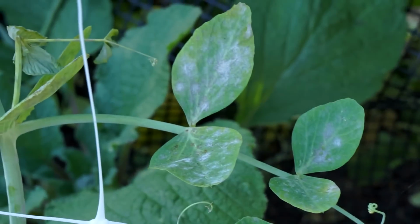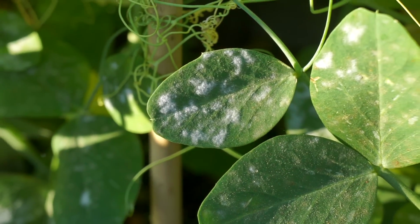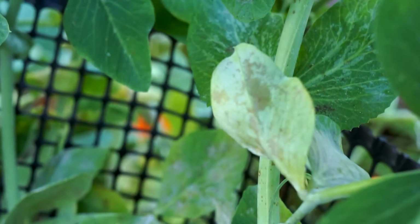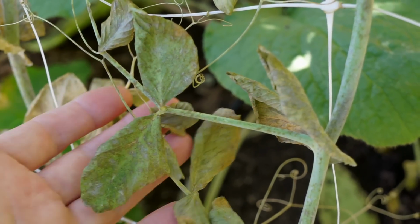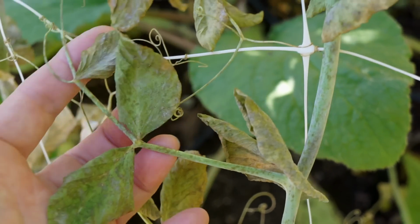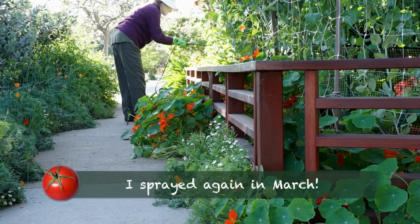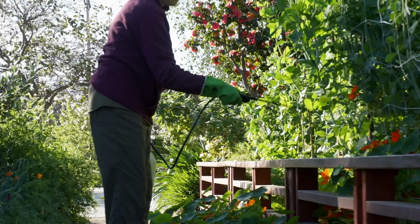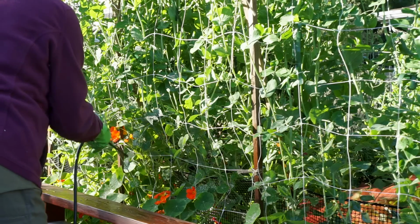According to the University of California Agriculture and Natural Resources webpage, there are many different species of powdery mildew fungi, and each species only attacks specific plants. Many types of vegetables are affected. Severely infected plants may have reduced yields, shortened production times, and fruit that has little flavor. Powdery mildews do not require moist conditions to establish and grow, and normally do well under warm conditions, which makes Southern California a prime breeding ground. The early February heat wave set this fungi in motion.